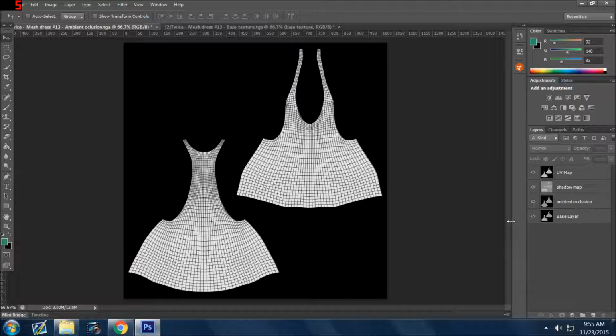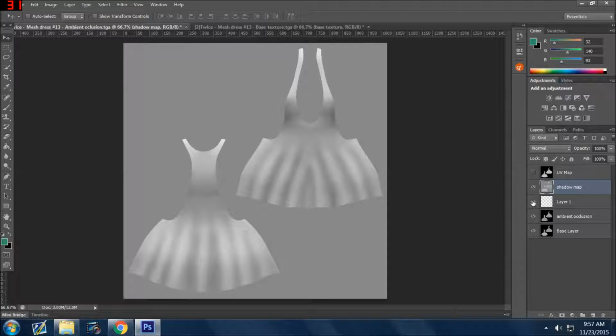So this is your beginner level, but let's start editing some layers, and I'll show you some simple stuff. You can create a new layer and work on your new layer, and then blend it with the other layers. Or you can actually just work right on the layer. So I'm going to show you an example of what I mean by that. If I go to my shadow map layer, I'm going to show you that I'm working on my shadow map layer by taking all the other ones out of the equation.